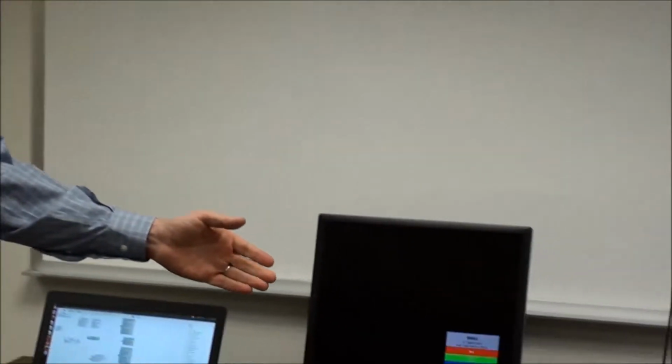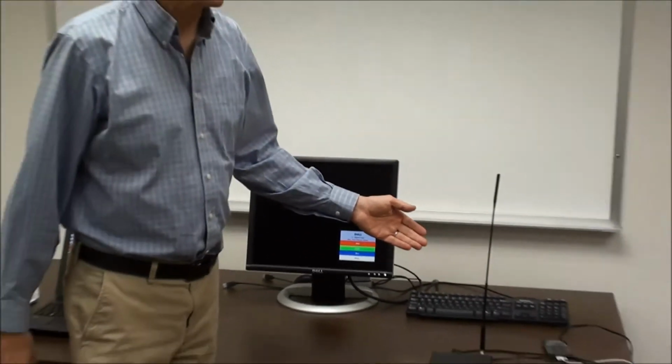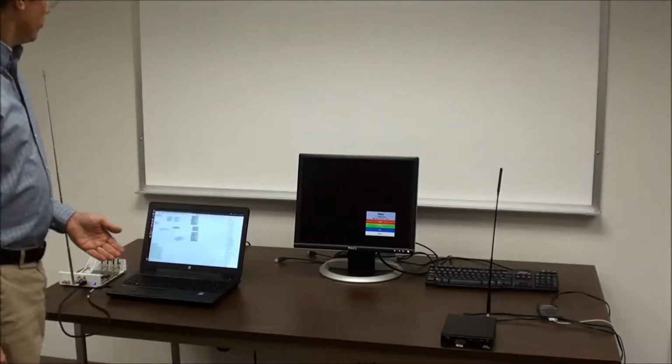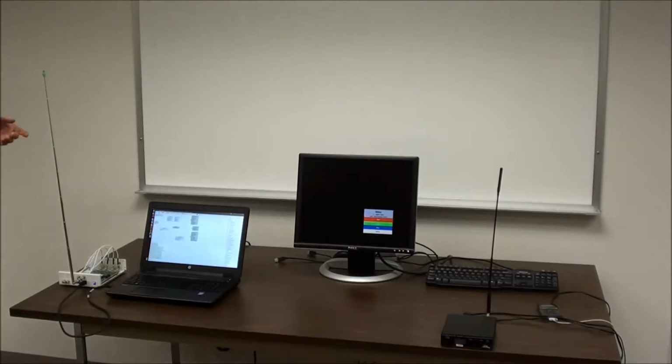This is a demonstration of a self-isolating reference, or SIR, algorithm that I've developed to enable a sensitive receiver to recover a signal of interest in the presence of a much stronger interfering signal that's right in the same frequency band. In this demonstration, our signal of interest will be an audio signal modulating an 88.1 megahertz carrier broadcast from this antenna. Our interferer will be a strong FM signal composed of a single tone that is hopping around within a 5 kilohertz channel at 88.1 megahertz.